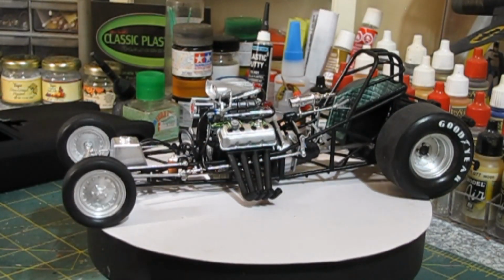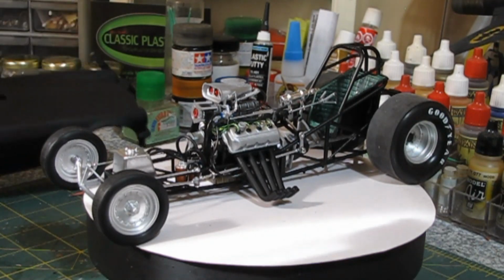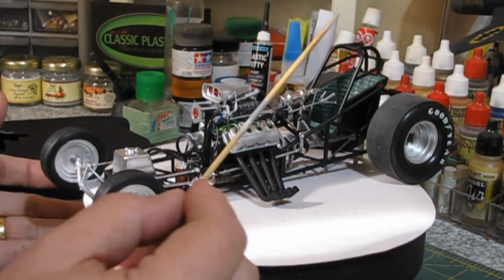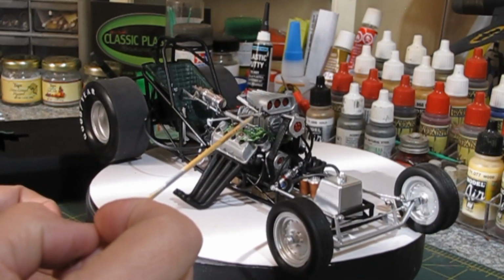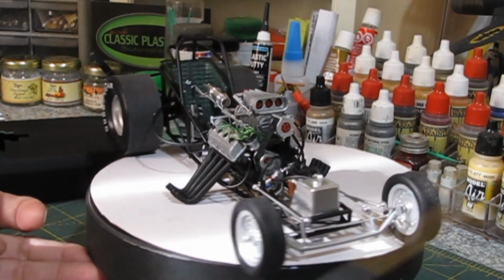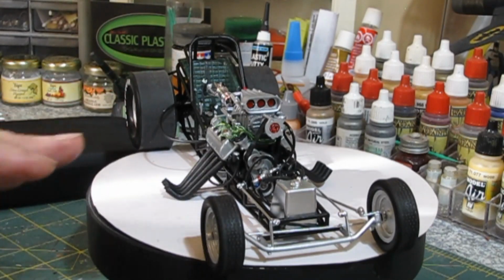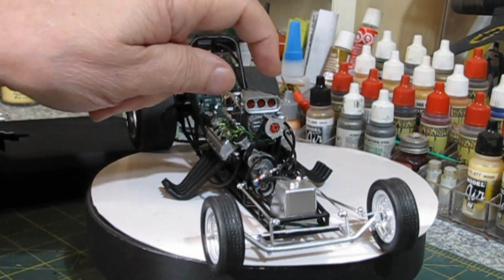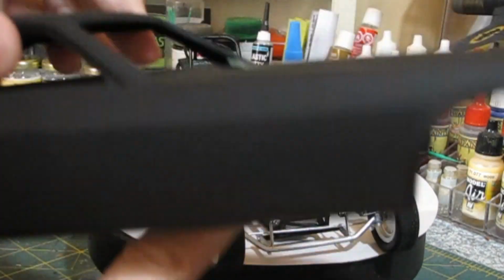Okay, one more thing I want to talk about, and that is the body real quick. And here's the problem with the body. The opening that's cut for the pulley and the top hat, it's not wide enough, and it hangs on this linkage here and on this linkage over here. It hangs on both linkages that are on the side of the top hat. So I noticed a couple guys when they showed pictures of their kit when it was finished, that the front of the car wasn't sitting all the way down. It was basically hanging up on the linkage here.